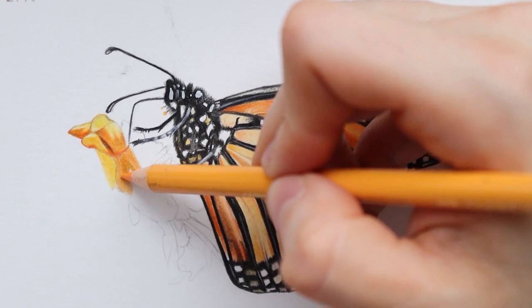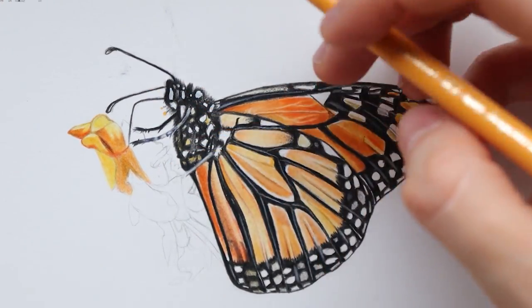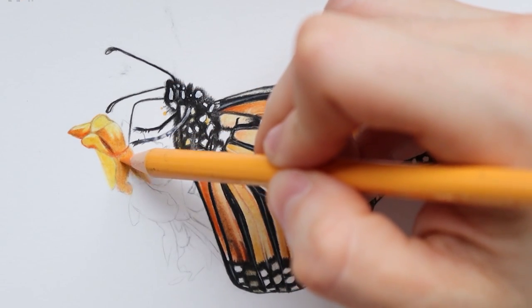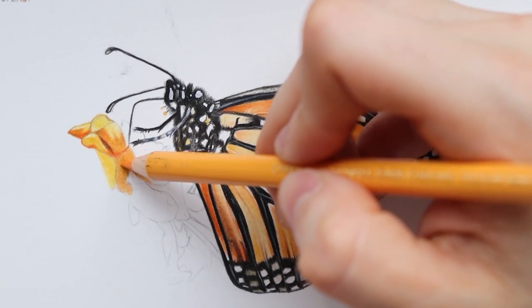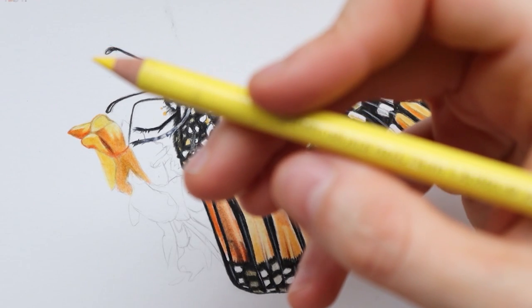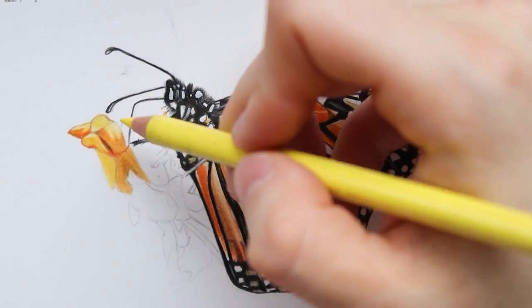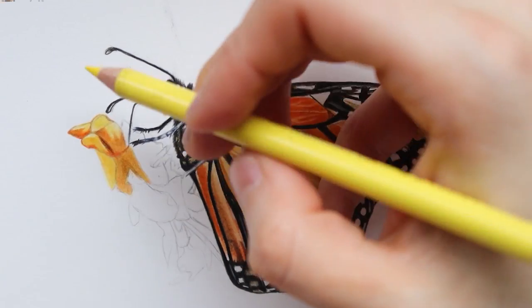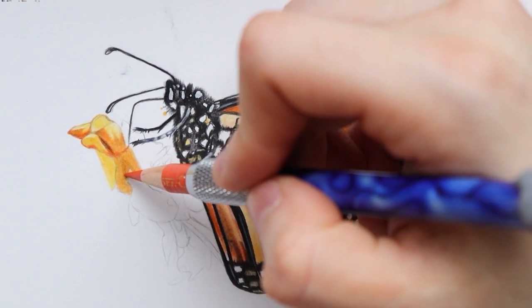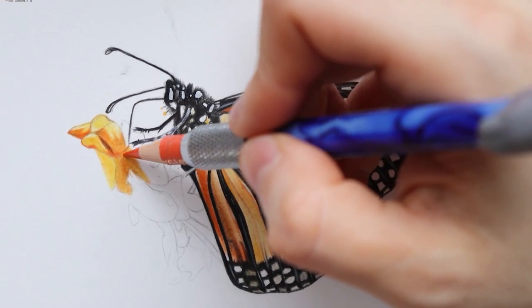As I said in my previous videos, if you can see my hand being blurry, it's because I set my camera to focus on the drawing. So it doesn't matter where I put my hand — it's going to focus on the drawing because that's the important thing of the video. I think it's a good idea for you guys to have a better look at the drawing instead of seeing my hand always moving. Now I'm going to use my light cadmium yellow just to add a bit more color to the whole area, and cadmium orange to darken this area a bit more and as well the sides.